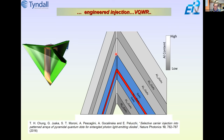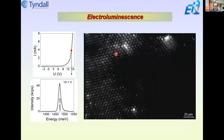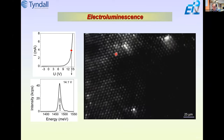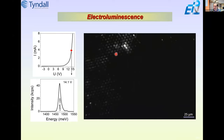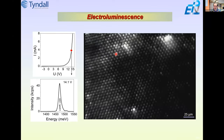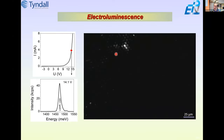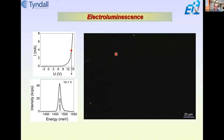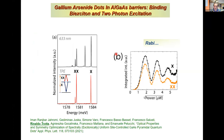So I'm very proud that this engineering concept allowed us to demonstrate the dot quality. You can see that we contacted them all and they all turn on. There's a high voltage there, much higher than it should be, and what we're seeing here is the light of the lateral wires actually emitting, because it's intense enough to be collected by the CCD, while the single photon isn't. But when you polarize with lower voltage, you get just the single photon, entangled photons, seen by single photon detection.